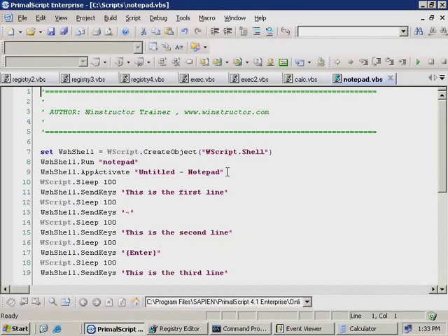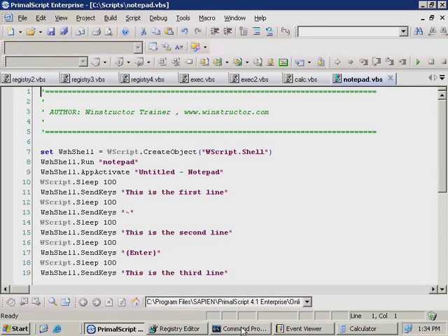Remember I said you want to pass exactly what the name of the title bar of the active application is going to be. In this case, if we open up Notepad for the first time, that's what we're going to see in the title bar. Okay, well the next thing we're going to do is we're going to send a few lines of text. And one thing I want to point out here is that in order to force a new line of text, we'd want to press the enter key and send that to the application, and we can do that in two ways. We can either use this tilde key like you see here, or we could use the word enter in these curly braces. Either way, it's simply going to do the same thing.